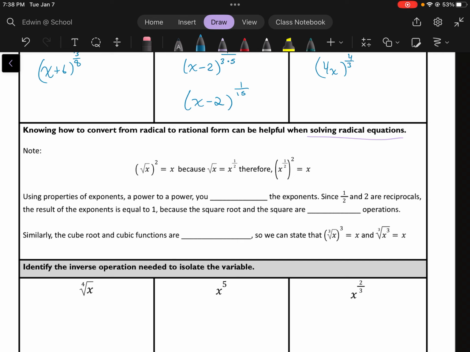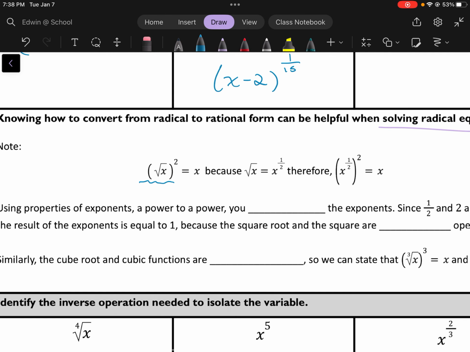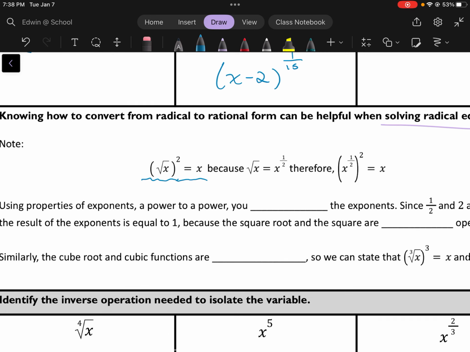It seems like we're always trying to solve for x in a lot of these algebra problems, or lessons. So let's look at this example. We have something like this, and this is the statement. It's saying that the square root of x, all of that to the second power, is equal to x, which looks kind of weird.